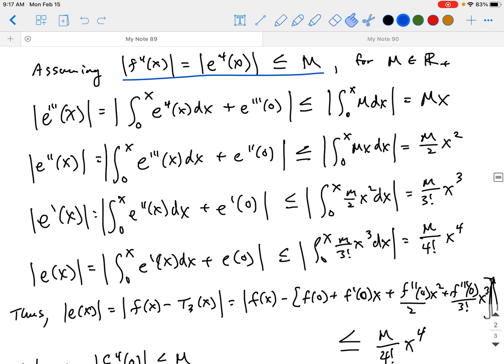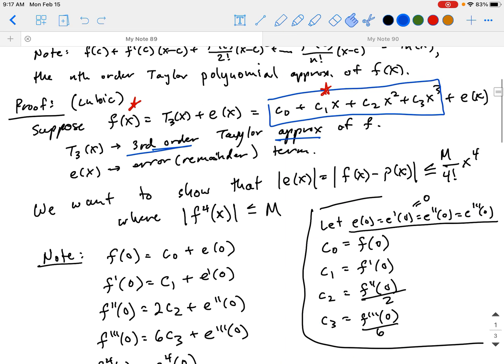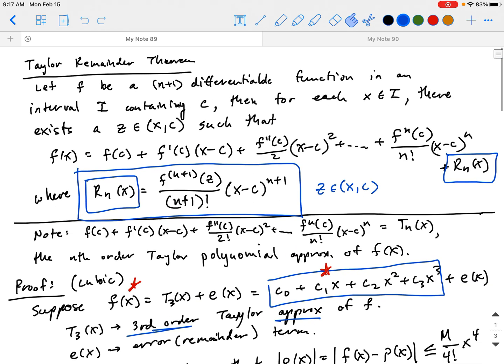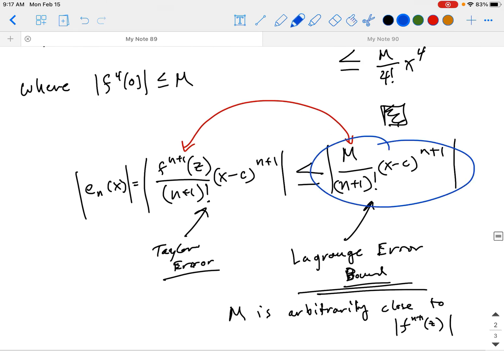So again, you don't need to know the proof here, but this is one way of deriving it that we could then extend by induction. These values appear at the end of our work, but we're not going to spend too much time going through them. But they generalize as well. And so what we end up with is that this remainder term, whatever it is, can be bounded by the Lagrange error bound. That's really where we're going to care most about it. So again, the main idea is getting to that expression and calculating it.